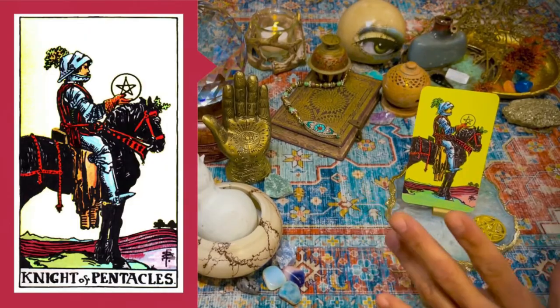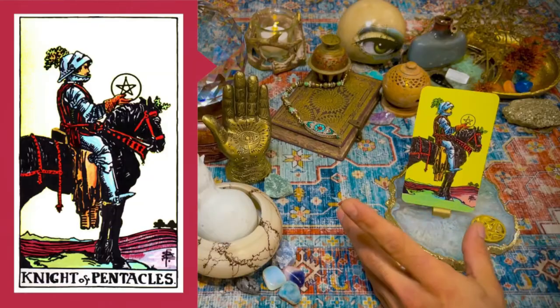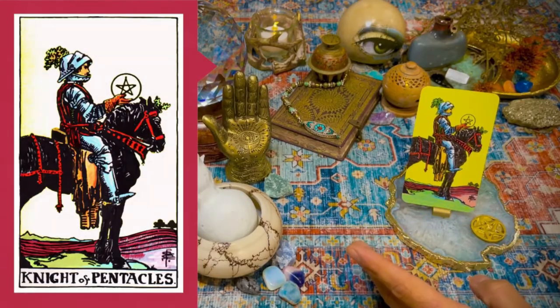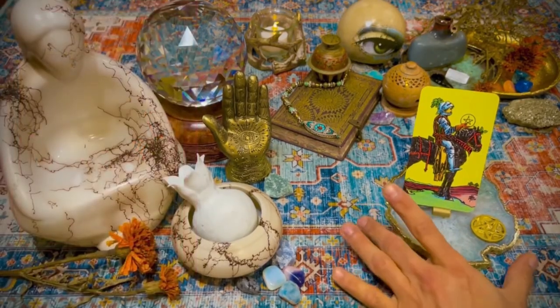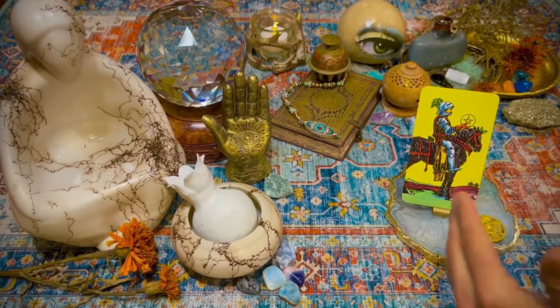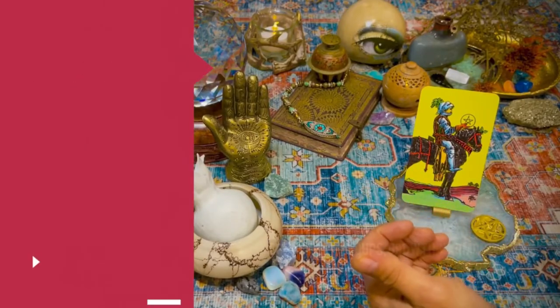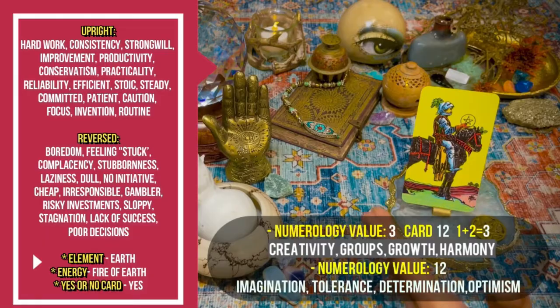When this card appears in a tarot reading, it's inviting you to work methodically, consistently, dedicated, and committed to your goals. The message of this card is, envision your goal, determine the best course of action, and follow a methodical plan with relentless focus to achieve your goals, and you will see imminent progress and success.